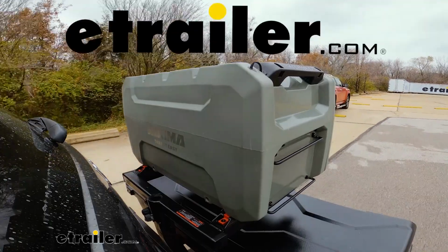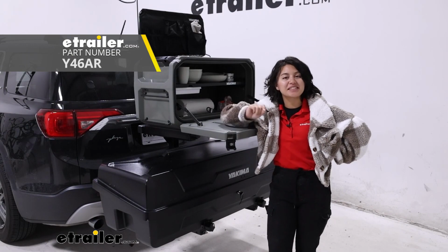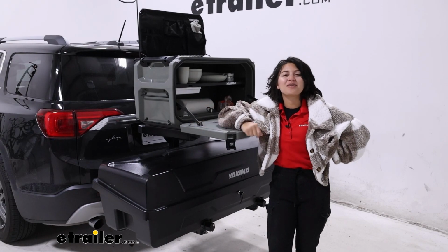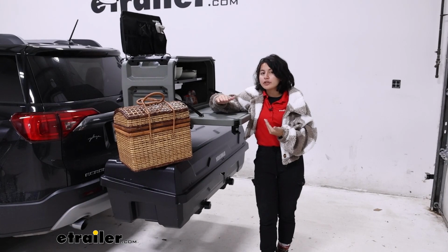Today we're taking a look at the Yakima OpenRange Camp Kitchen Base Kit. We're going to take a look at its features as well as how you can add things onto this in the future right here at etrailer.com. This is a great way to upgrade your adventure.